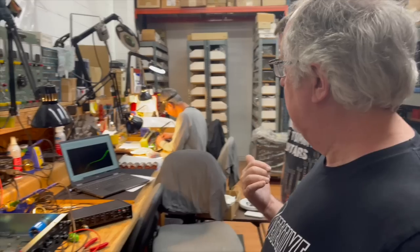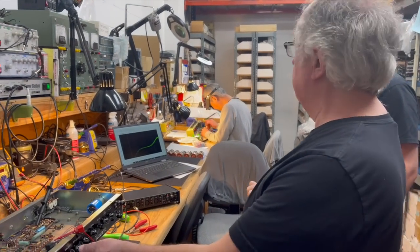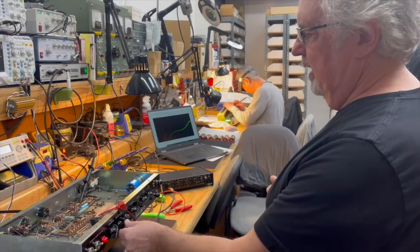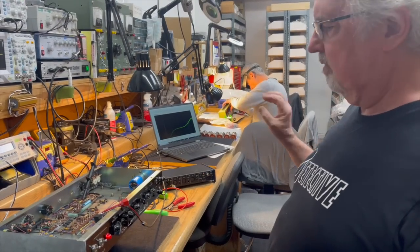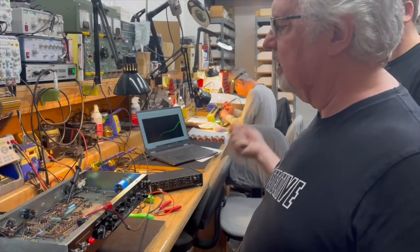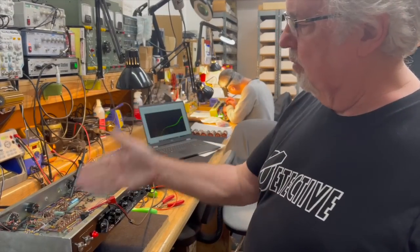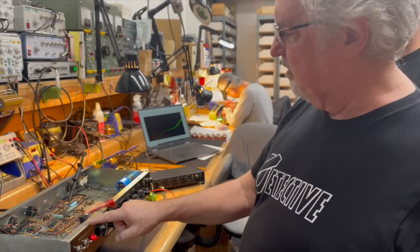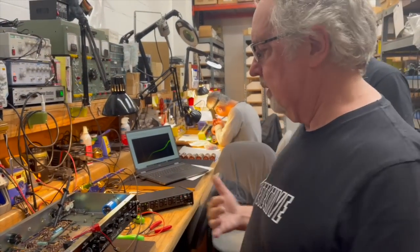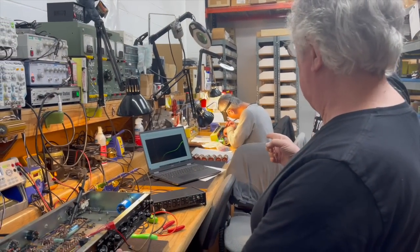So we want to get a snapshot of this. I'm going to set this at 12 o'clock, and we're going to take a picture of this and store that. Then I'm going to turn the presence up, take a picture of that and store it. I'm going to move back to the previous test point and take those two shots again. And then we're going to switch amps. Okay. All right. So let's get that snapshot.